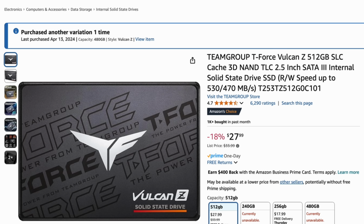This one I've talked about a million times. It's sitting right over there. This is the Team Group T-Force Vulcan. Again, 512 gigabytes, even cheaper, $27.99. I use this all the time for backups and everything else, so can't recommend this more. I even have this in a SAN, or a kind of SAN device over there, but it's basically a dumb SAN. But overall, I use these and they're phenomenal. They've never failed me. So overall, I like these drives as well.